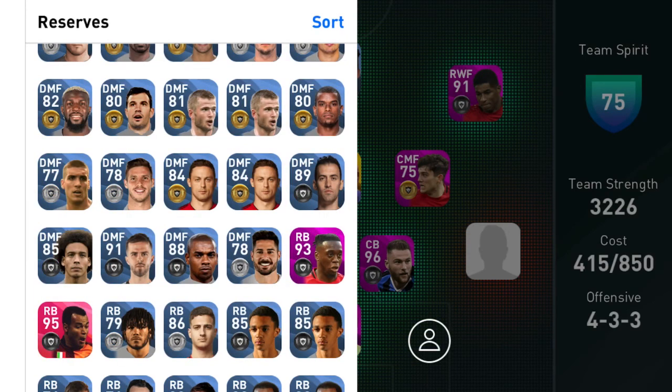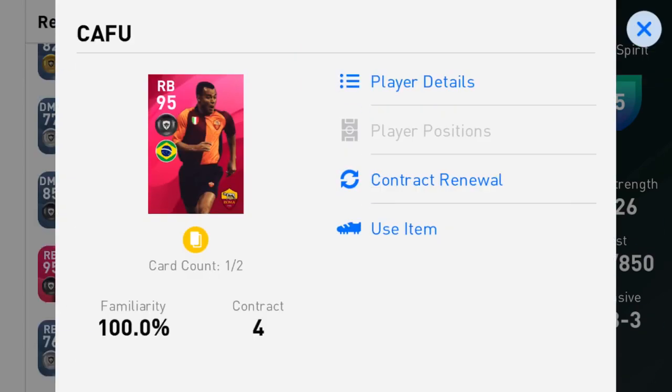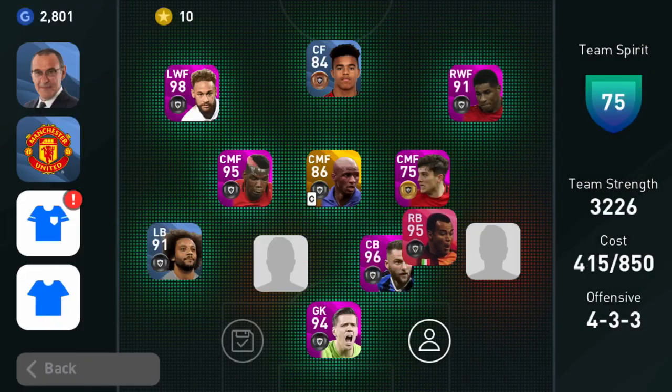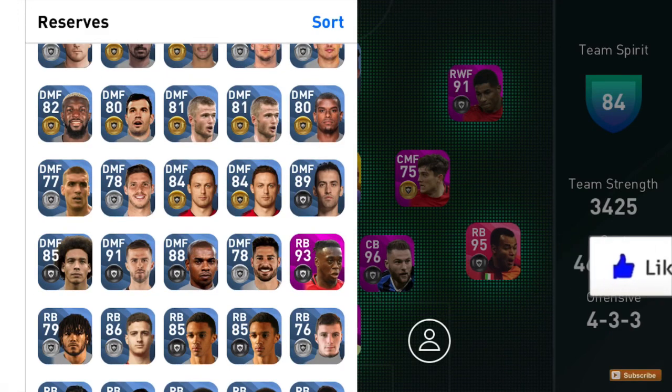So going over to right back position now, you need another offensive fullback with pinpoint crossing. I have two offensive right backs that have pinpoint crossing to my knowledge, and that's Trent Alexander-Arnold and Cafu. So I'm going to use Cafu. Another substitute is Wan-Bissaka, but with Wan-Bissaka you're sacrificing attack for defense. He'll defend your flank well and make the runs on the right, but his crossing is weaker, whereas Cafu would get 9 out of 10 on target and Wan-Bissaka would get 6 out of 10. So if you don't have Cafu, you can use Wan-Bissaka or Trent Alexander-Arnold.